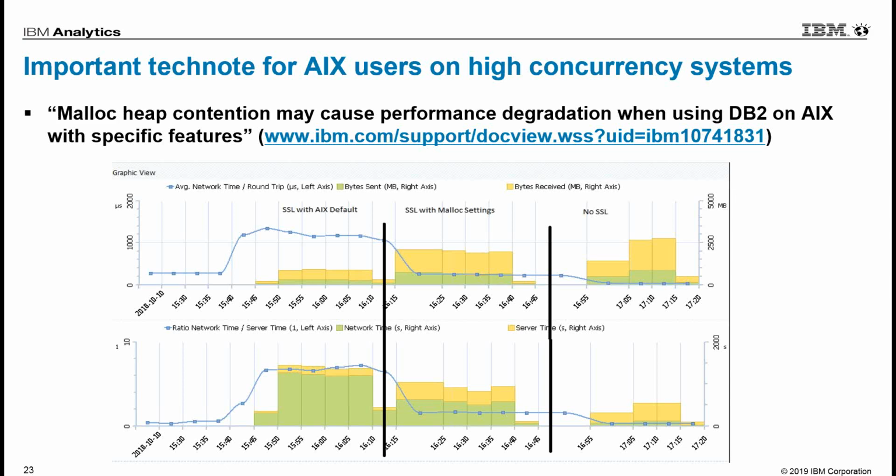So I'm not saying this is what native encryption would look like, but I am saying this is what it would look like in terms of the general conceptual impact, right? If you don't change the default and you have high parallelism, in terms of lots of people trying to encrypt, decrypt at the same time, your performance impact will look like the left-hand side, whereas your original might look like the right-hand side. And in the middle, with these malloc settings, it can certainly make a big difference. So it's certainly worth looking at if you're on AIX and you're running a high degree of parallelism. Read the tech note and you can find out more.